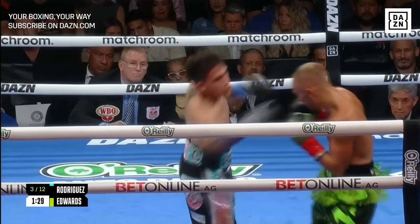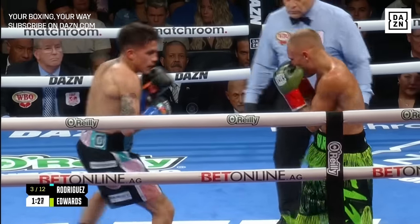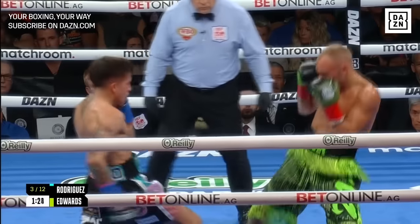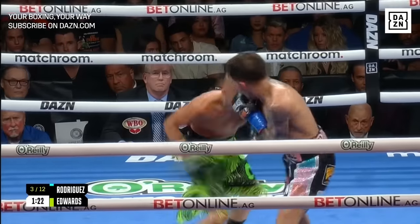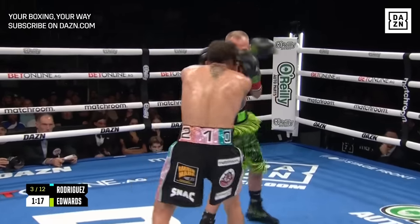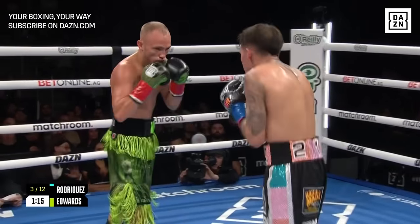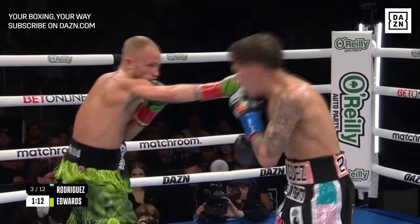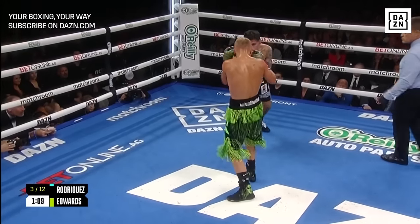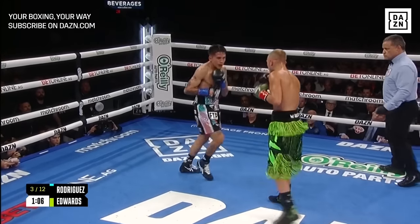But there's that check hook — yeah, it was a good delivery. Oh, this jab from BAM is fantastic, right on target. Sonny's getting hit more than he normally does. This is not the range Sonny Edwards wants to be at. I'm actually surprised he's this stationary at this stage of the fight. He hasn't got a point to prove — if he thinks he's got a point to prove, he's going to lose the fight. You've got to do what you're good at.